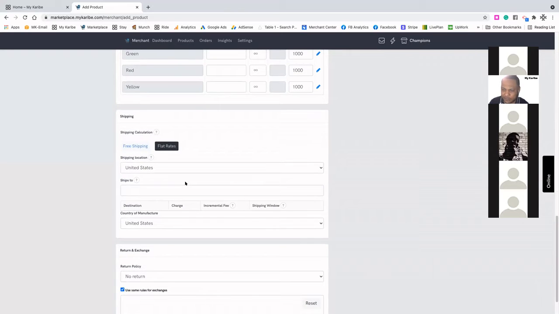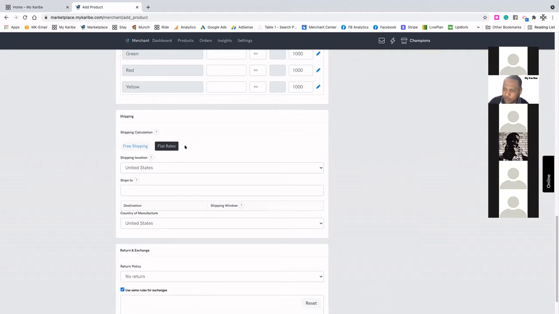So this is very important. One of the things I was telling some of my clients early on is that shipping is very important. So one of the things that you should do is figure out the rates via DHL or FedEx in Trinidad, and or if you want to ship locally, this is where you could add your rates to each product item that you're selling. So if you want to do free shipping, you just click free shipping, and you can incorporate the cost of shipping into the price of the item, or you could deliver it for free.